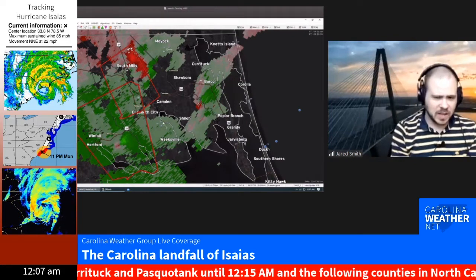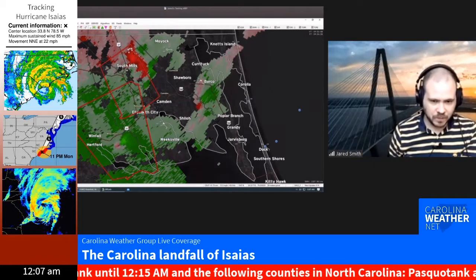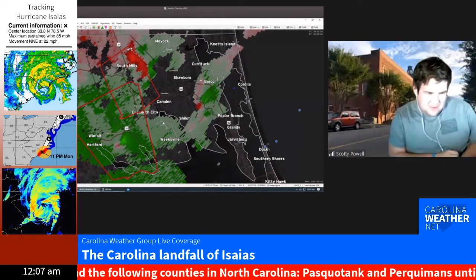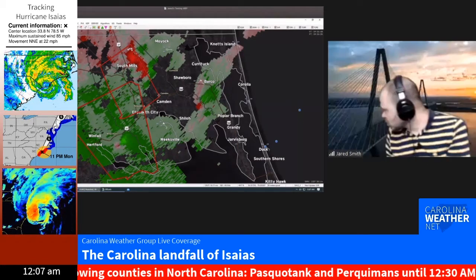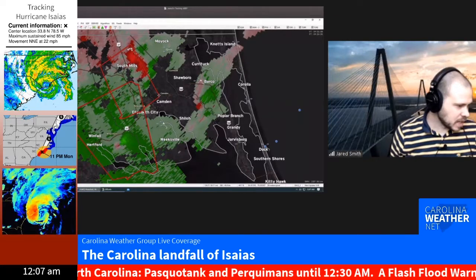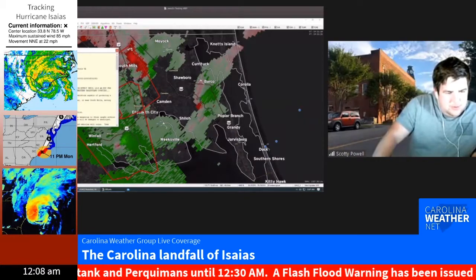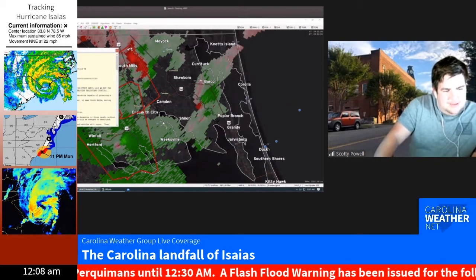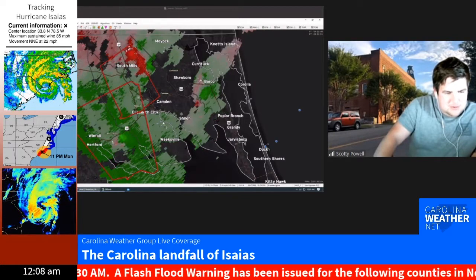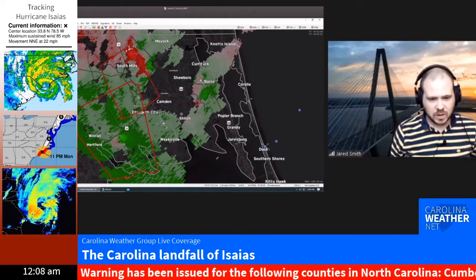And interestingly, one of the tornado warnings just dropped off. So this is the one for, let's see, Currituck. I think Currituck is off the board. I've got to say, I didn't see that coming. So that's still a decent looking circulation there. The one over towards Windfall and Hertford, just to the east of that, looks to be that rotation right there, looks to be pretty well organized. Yeah, it's about to cross 17.